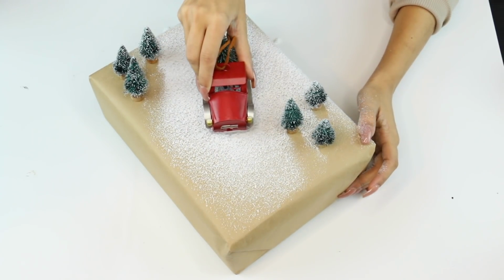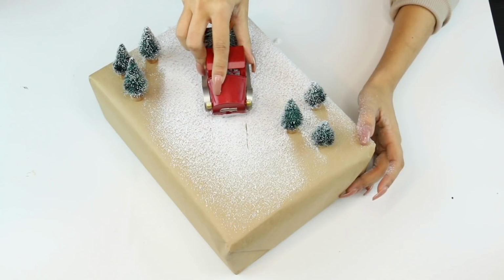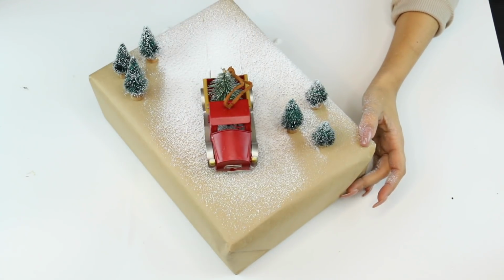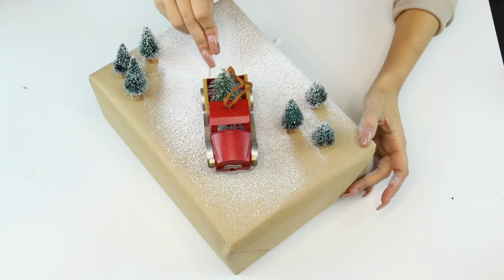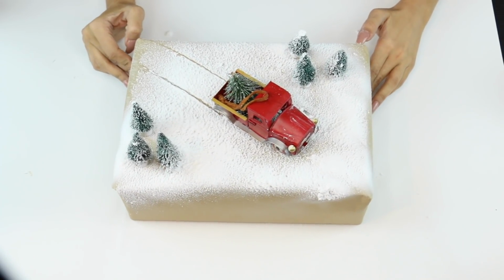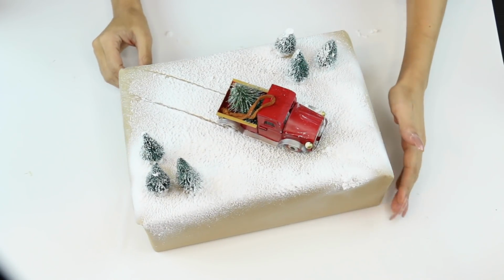And once this was ready to go, I took this truck and I was trying to make the trail once again, but it didn't have wheels. So I took a toothpick and I made sure that I'm doing the details anyways, because details is important. And literally, this is like the most amazing gift wrapping of them all, and I'm obsessed with this.